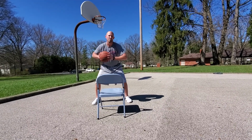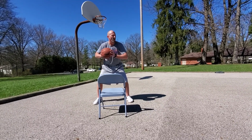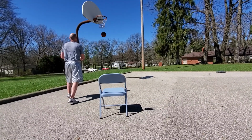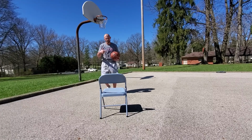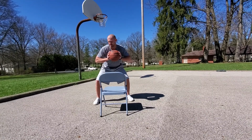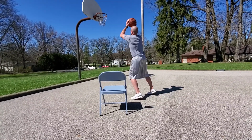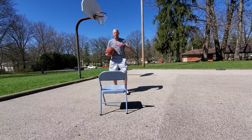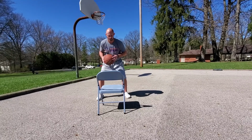If the defender is bigger than me, I want to turn into him, I'm going to go under, and then I'm looking for that little shot, okay? And then I would go the other way. I'm here like this, the defender's bigger than me, I'm going to turn into him, and then we get that little shot, all right? If the defender is smaller than me, I'm going to turn the other way.